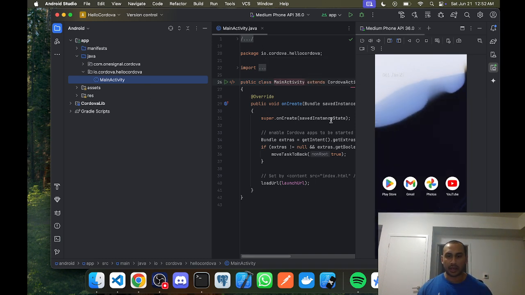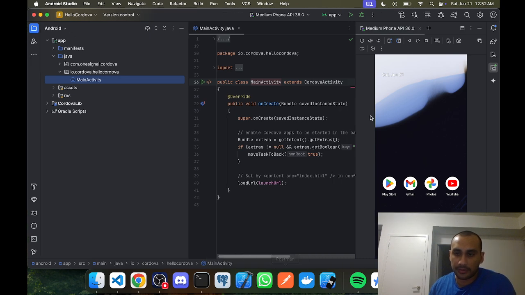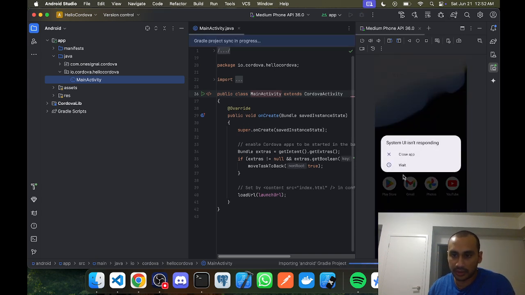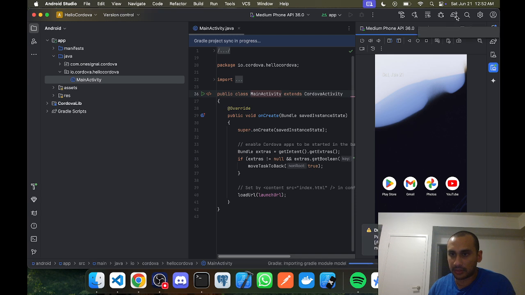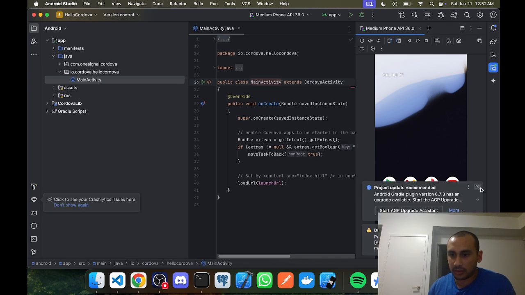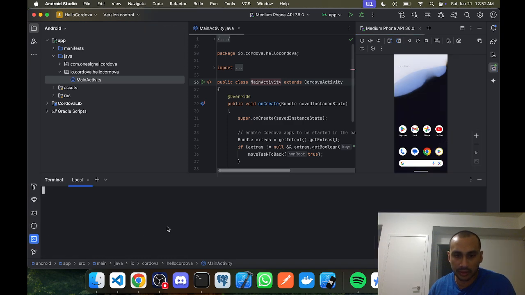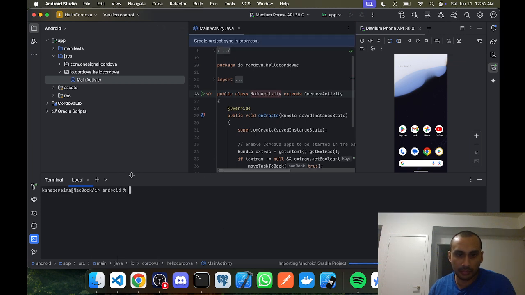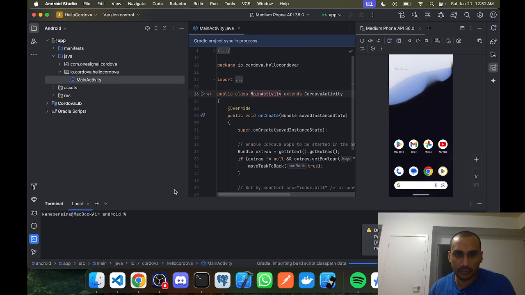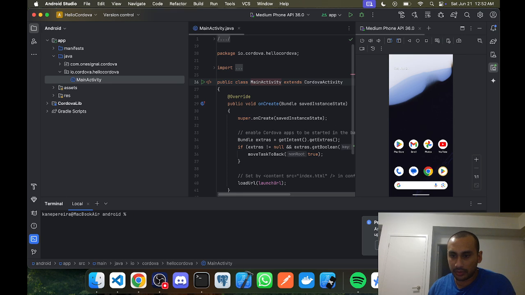And now we have our app with the www file and the app ID. So now all we have to do is run the Gradle sync, to sync everything. UI is not responding, that happens once in a while. Gradle, run that again, open the terminal so we can see where the errors are. Duplicate roots, that always happens, not a big deal.